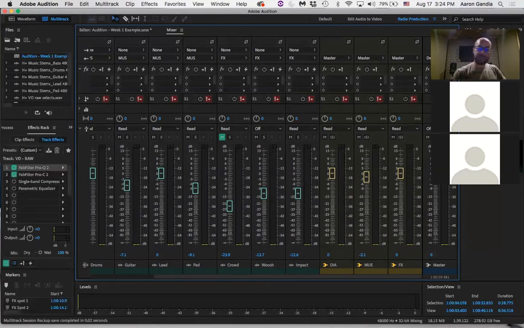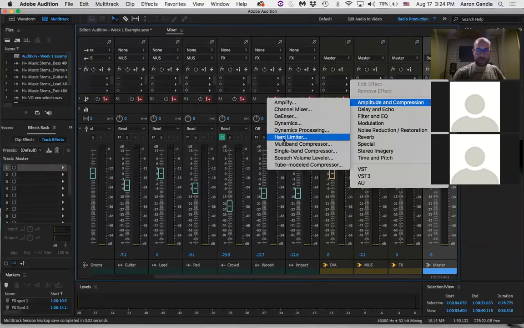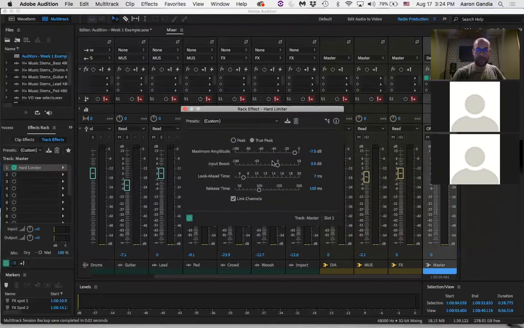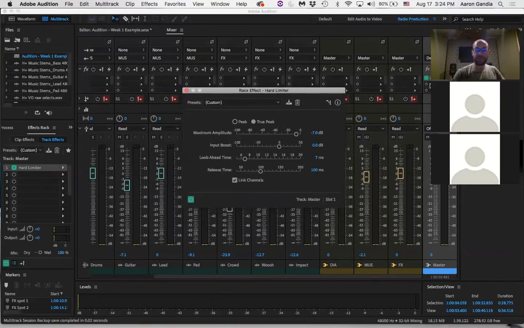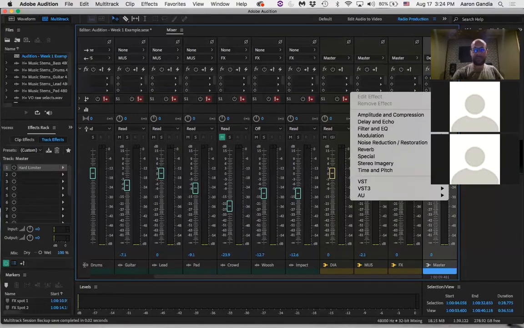So you will see notes for when you hand in the rough mix that I'm telling you to add a hard limiter. You go to compression, hard limiter, and I will give you some settings on what to do there. It should always be in true peak, by the way. You set your hard limiter first. I'm going to bypass that. And then after, you put whatever additional metering you might need to verify your overall level.